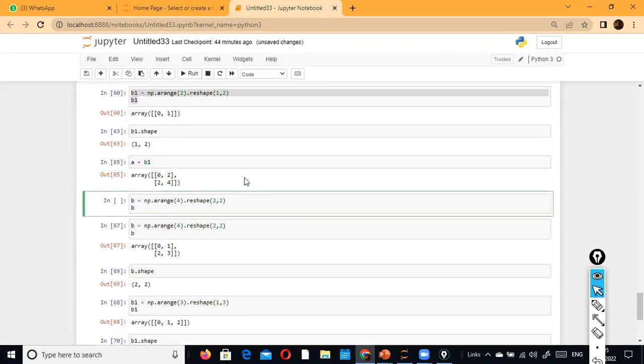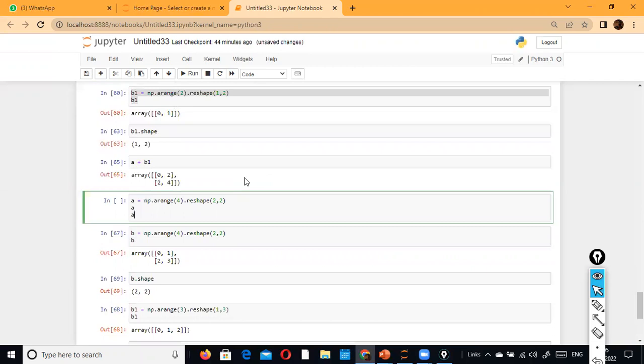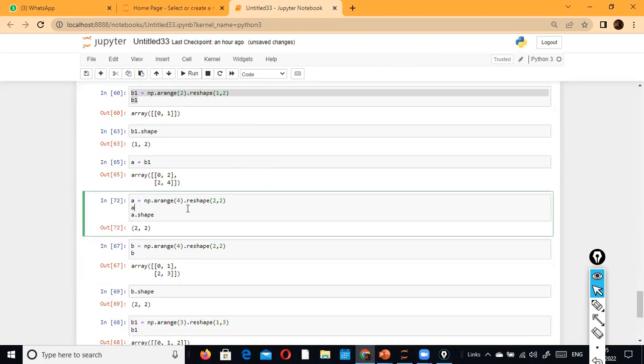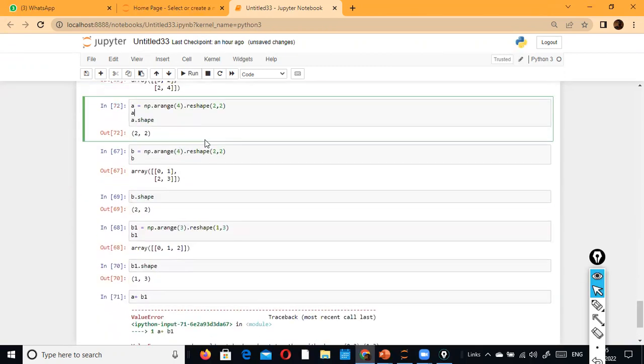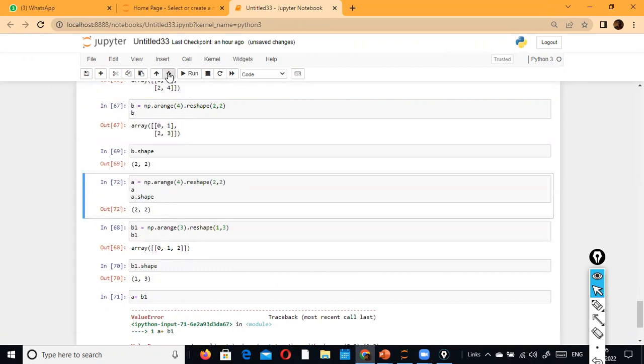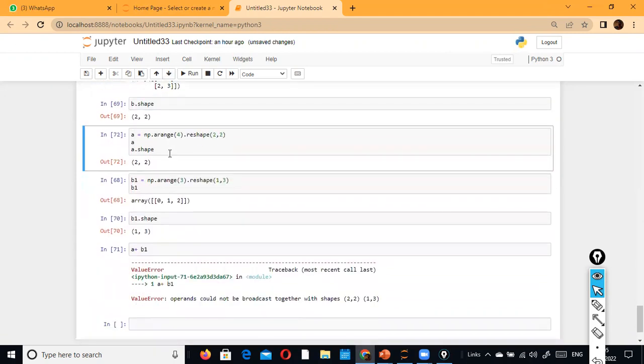I say A here. What is A dot shape? A dot shape is 2 cross 2. We are not using B here. So I need to move this cell down, just above B1, so that when you practice it, you will not get confused. Okay. So we are going to focus only on this area.